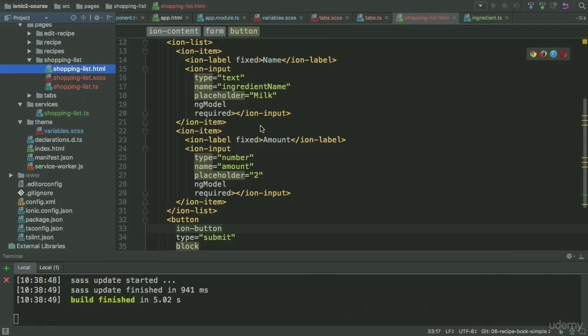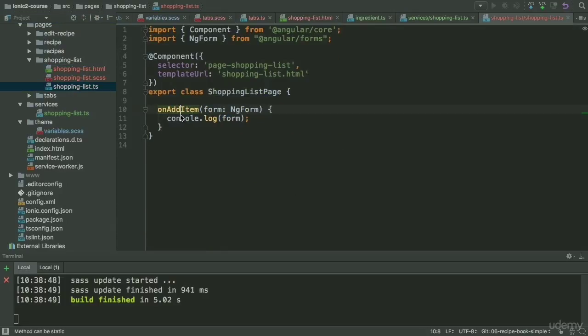Now you have all the knowledge you need to do this on your own, so another challenge for you. Go to your shopping list page component here and make sure that in onAddItem you somehow get access to the shopping list service and that you add an item to this array of ingredients stored in this service. You will kind of need to inject the service for that and also think about on which level you're going to provide the service. Now is the time to pause the video. Let's do this together in a couple of seconds.